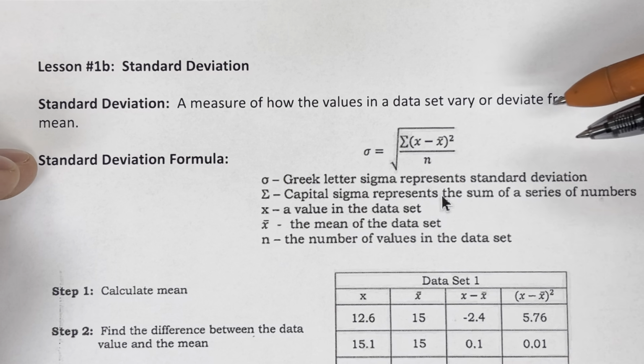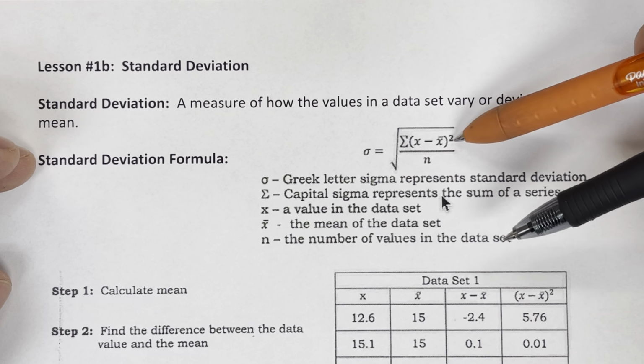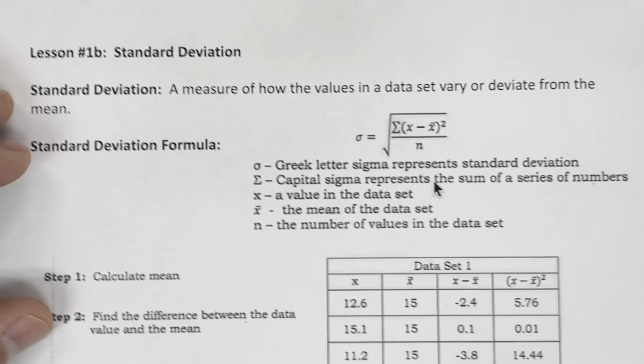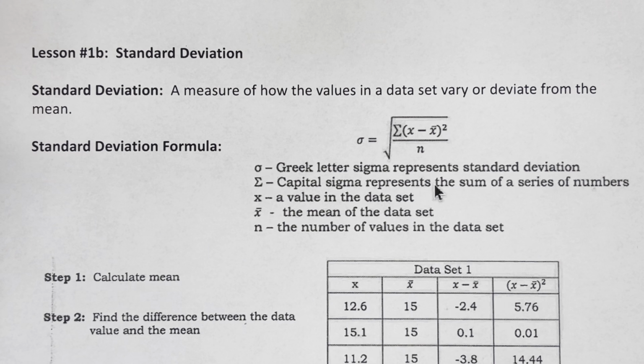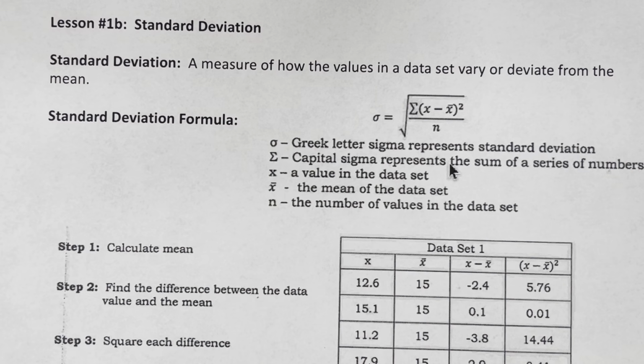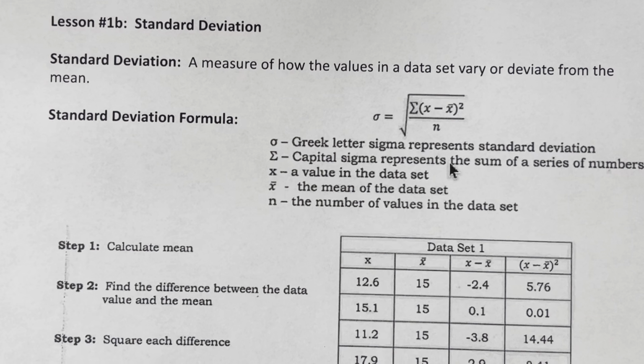In order for us to calculate the standard deviation, this is the actual formula, which in itself looks very, very complicated. We have a bunch of Greek letters that we haven't seen. We have x bar. So we're going to break this down into making a chart for this process in order for us to calculate it. When we work on this, you will be allowed to use this sheet on your quiz and any form of homework that we'll be working on. This isn't something you're expected to have memorized.